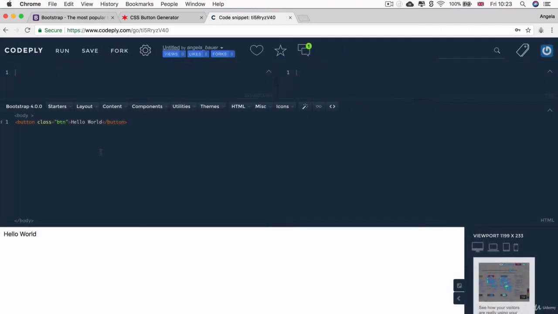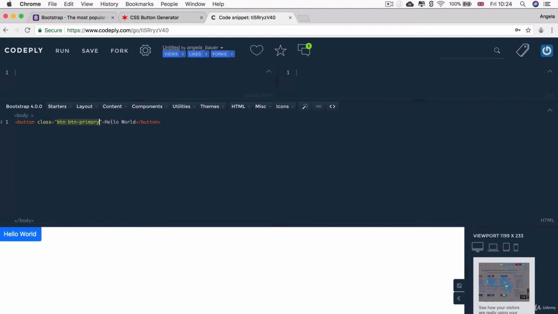And now we can add some classes that are predefined by Bootstrap to start styling our button. For example, we can say that this is a btn and it's going to be btn-primary. If I run that code, you'll see that Bootstrap has generated this button for me with no CSS code on my part. All I needed to do was add in three words to activate those selectors so that I can get this style. You can see that it's beautifully rounded in its corners, it's got a hover state, and it generally looks really nice with very minimal effort.